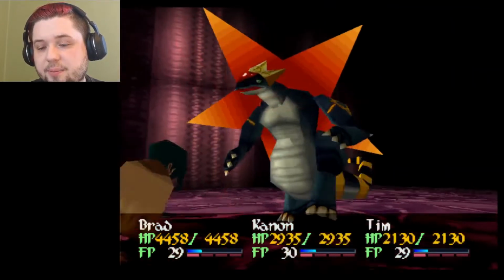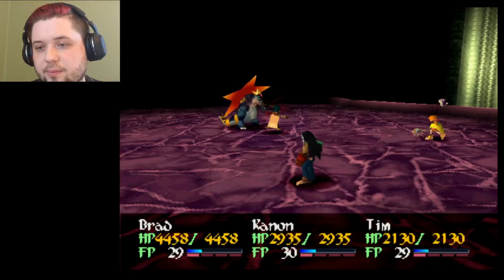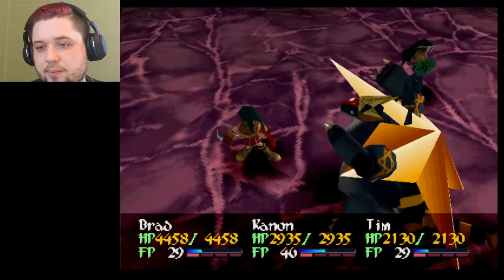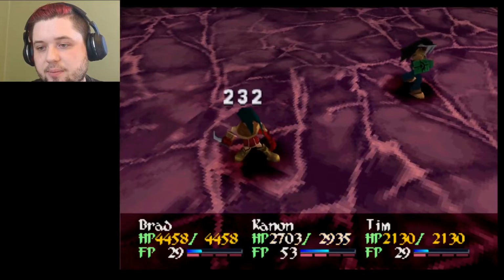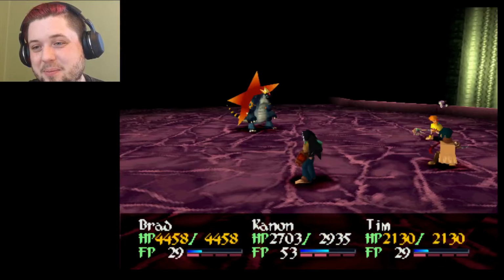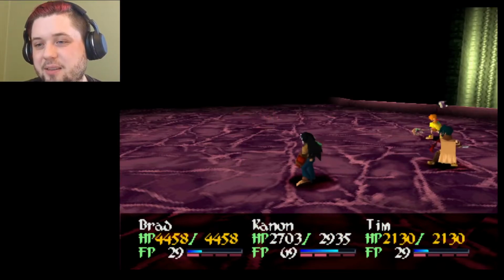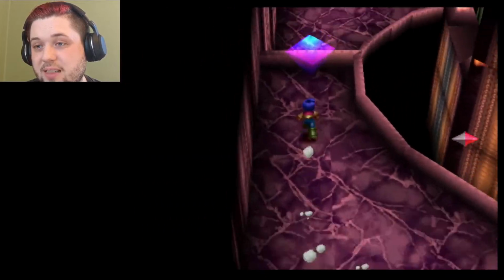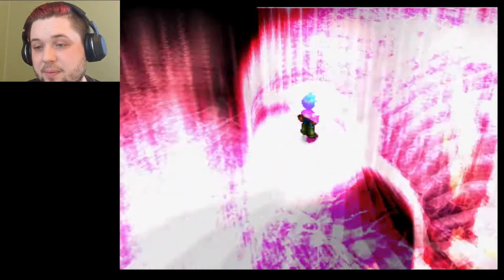Ooh, this might kill it. Nope. Not even close. Ooh, counterattack. This'll kill it. Nice. See, that's how that stuff pays off. Like, real quick it'll start paying off, because they'll start doing it more and more the more their stats go up. Yeah, so we're pretty much just running to all these teleporters.